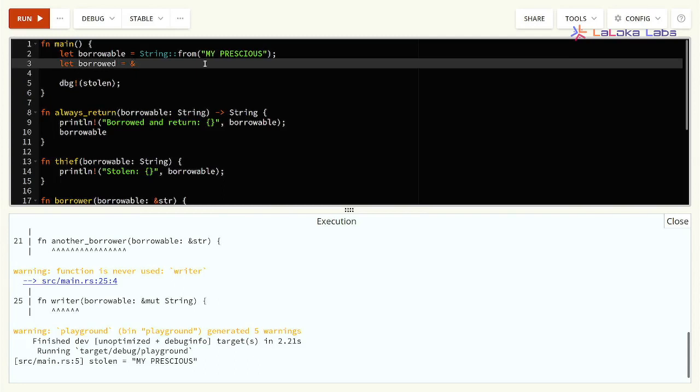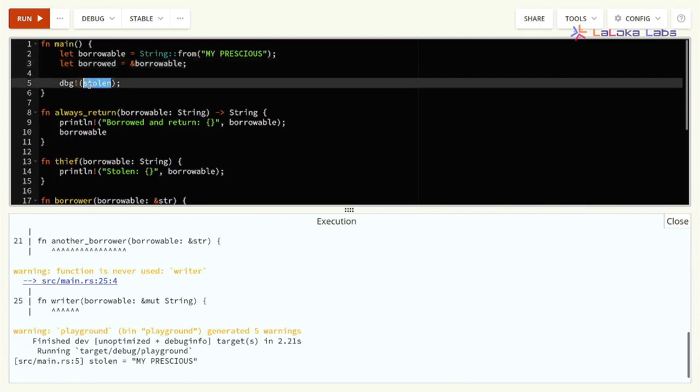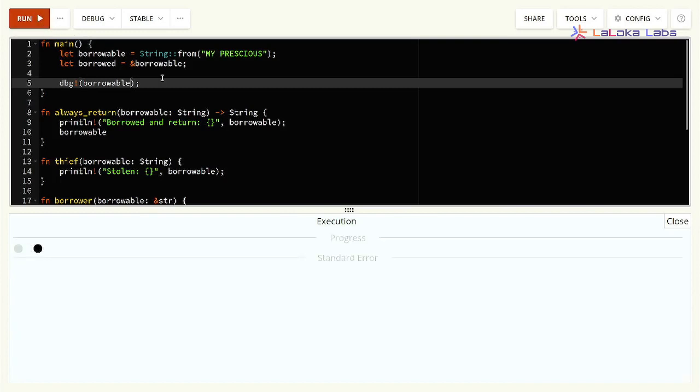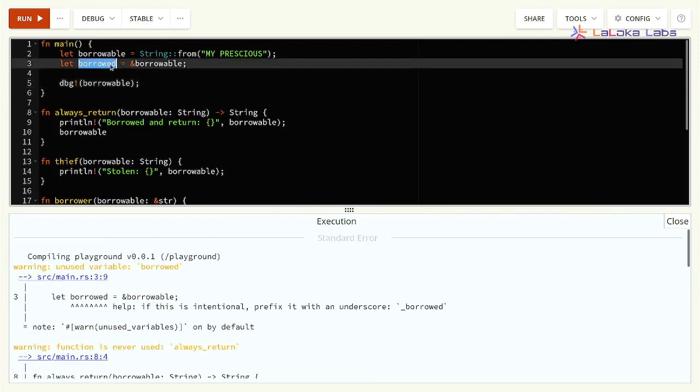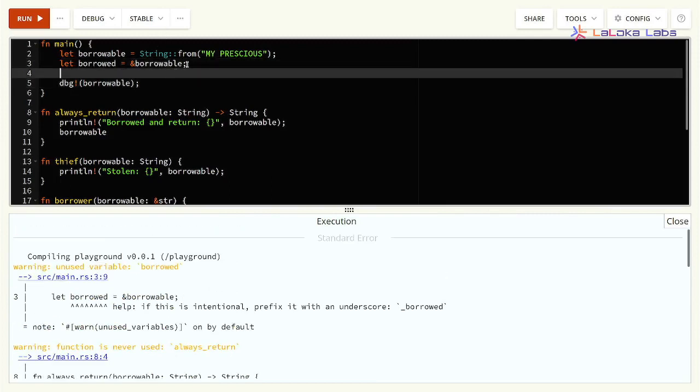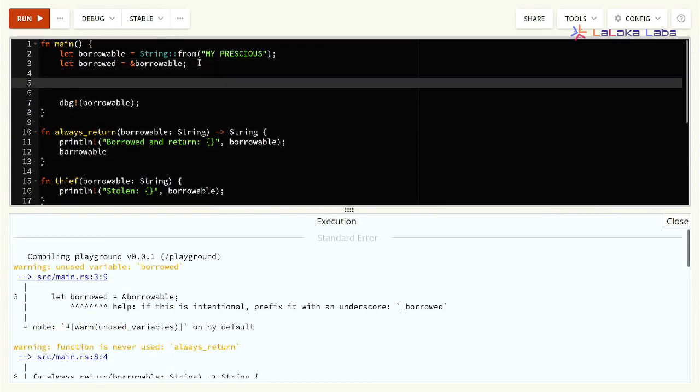You add an ampersand in front of things that are borrowable. So in this case, if you attempt to print out the value of borrowable, like we did just now, the value will still be printed, and then borrow can do whatever it wants with the value.